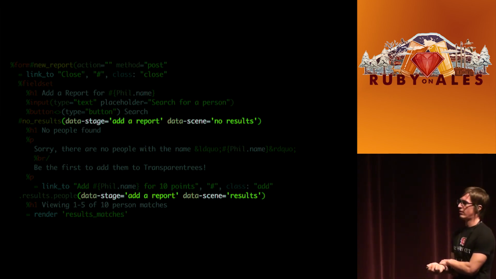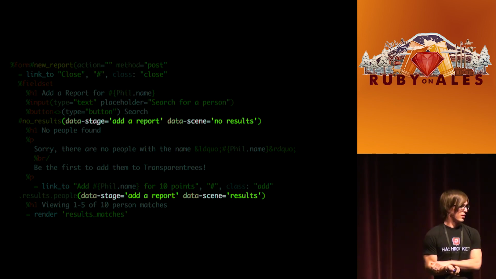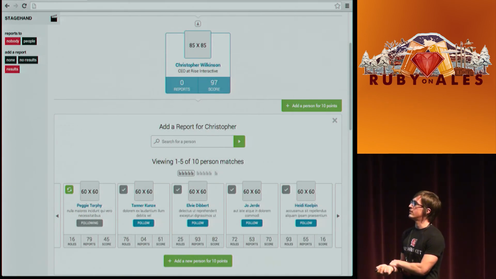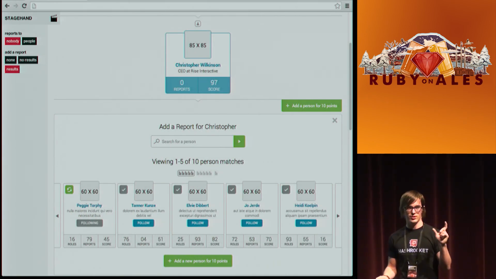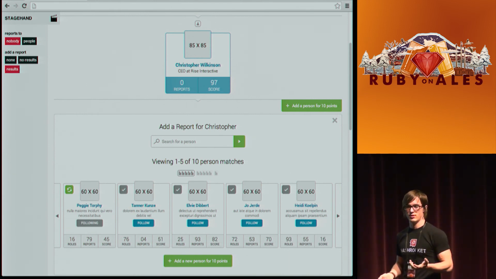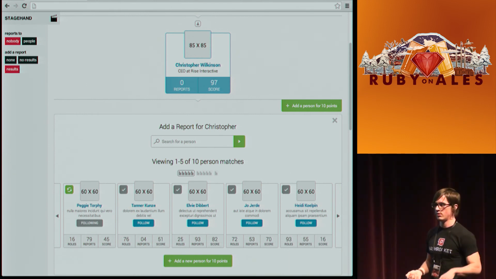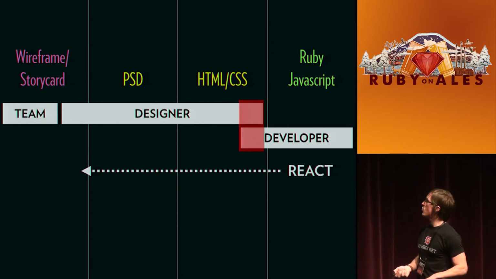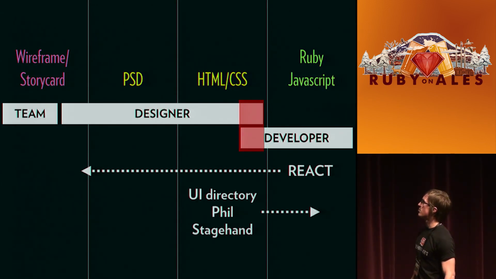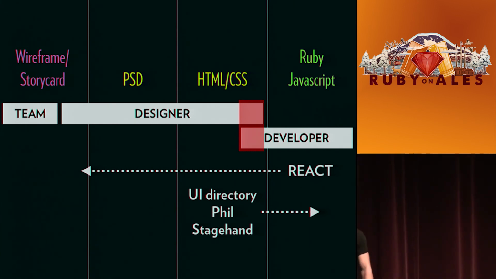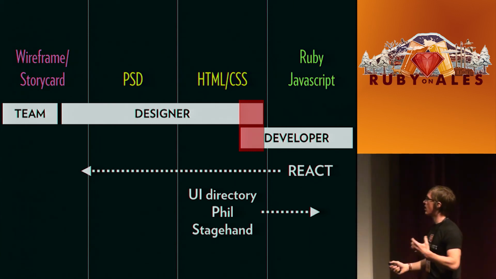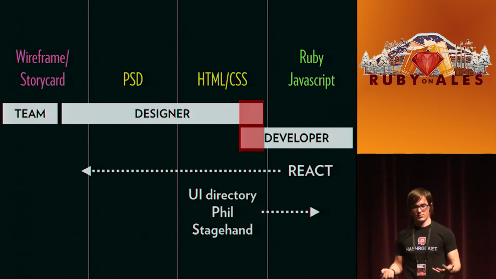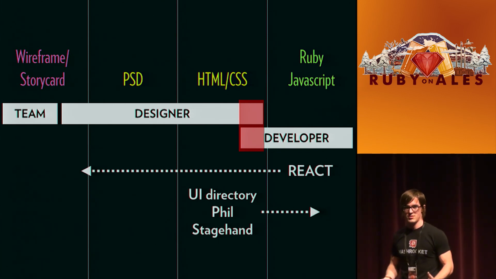So that's kind of how Stagehand works in a nutshell. And the actual call to this is just a single JavaScript call on the body. So it's just literally pasted in and then start writing data attributes and let it go. So the point of those three tools is to keep us from having to reach all the way back to the PSD. It's to keep the conversation in the code base, and that's more code, fewer pixels. That's what that means.